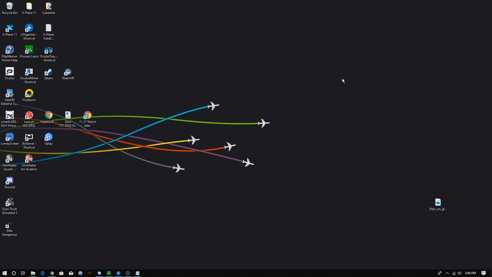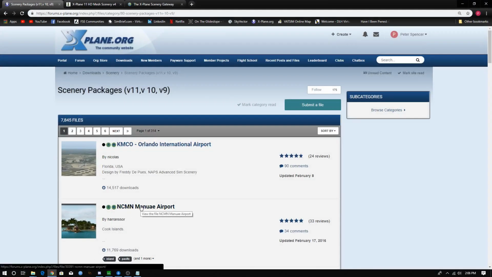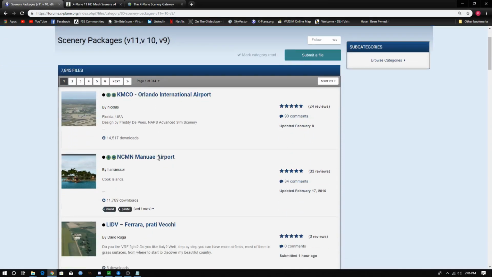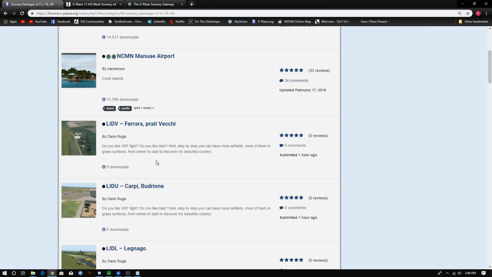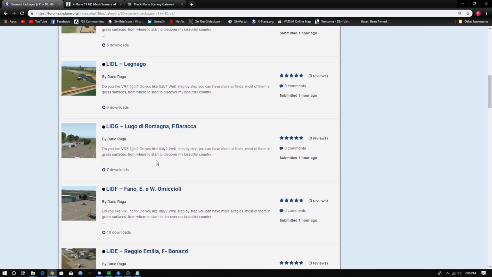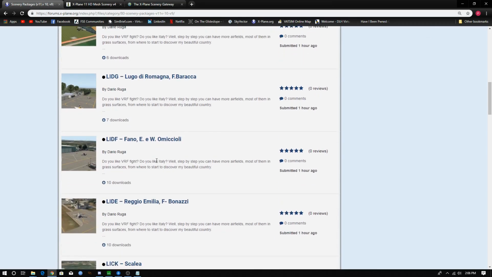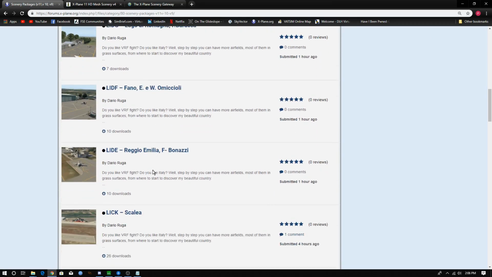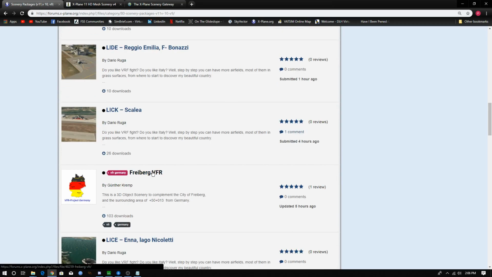in X-Plane. So if you don't already know, there are a couple of great places to get free scenery and even purchase scenery. If you want to get free scenery, which is the most of, you want to go to xplane.org first, and you'll go to the downloads and go to the scenery section. You'll see there's just a ton of community airports out there and sceneries and even regional sceneries out there that might be in the area of interest for you.